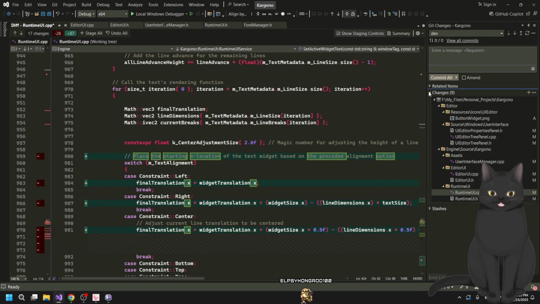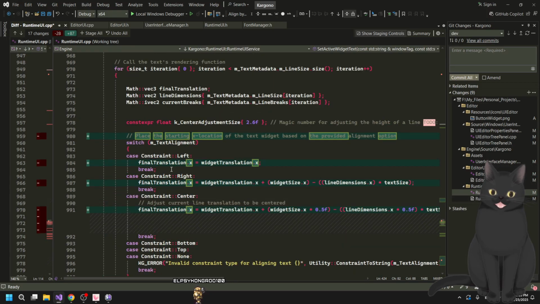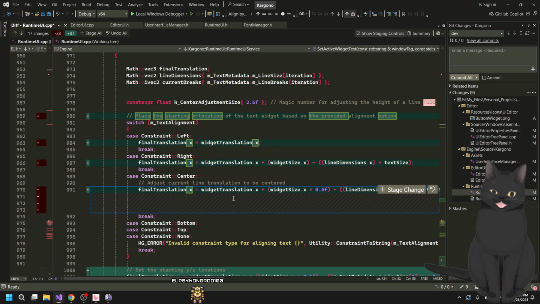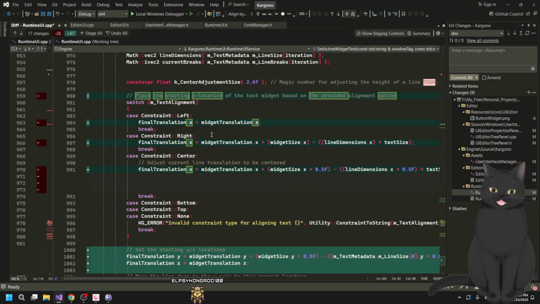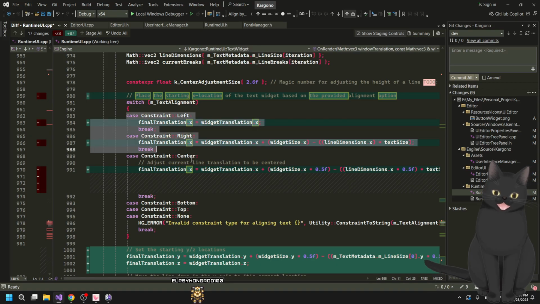let's see if I can get this stuff out of the way a bit. So you can see here that basically before, I already had the X aspect of the resizing working based on the constraints.